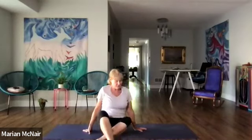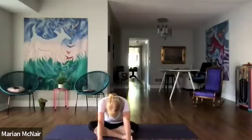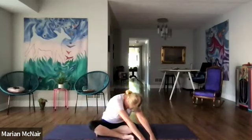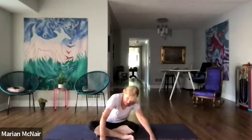And we're gonna sit cross-legged and twist to the right. And then over to the left. And let's forward fold here, hinging from the hips. And walk our arms to the right. And then over to the left. And back to the center.